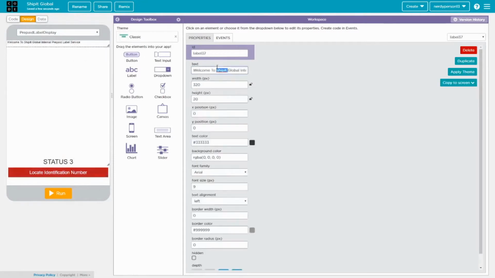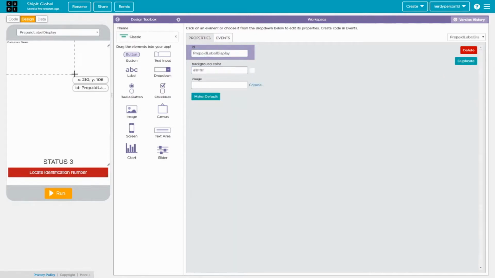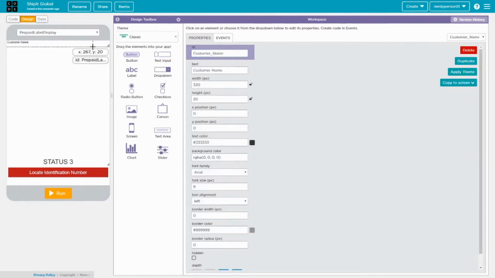Okay. So this will be the customer name. So customer name, and we'll put customer name right here. Okay, now we can duplicate it.